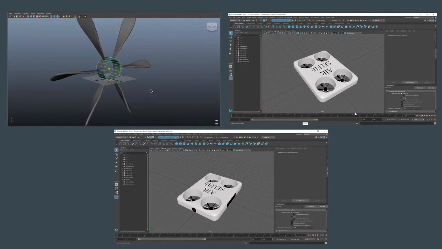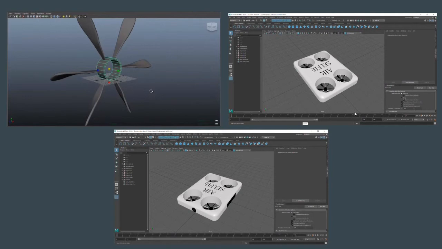Now that we're done creating one propeller, we made it really big to begin with so that it would be easier to change our control points and edit the curves and all of that. Now we could select the whole thing and shrink it down to a smaller size so that it will actually fit into our Air Selfie camera body. So we shrunk it down.